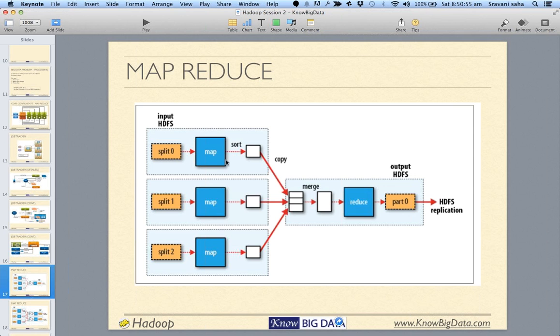Now on this machine, we'll have a logic which says that my key is the individual word and my value is, say, 1. This one will do a sorting and the counting of the words on its own machine itself, and then all of the sorted data will be merged on a separate machine. All of the output of the map will be sorted on all of these machines and then brought to another machine, where it will be merged.